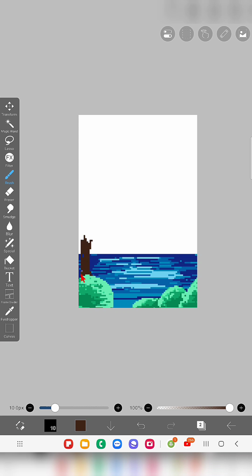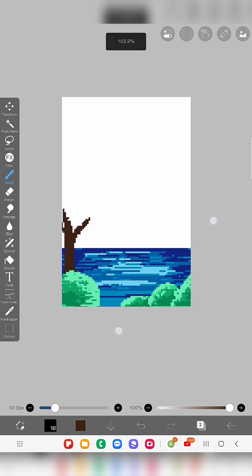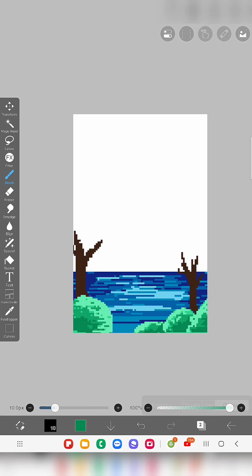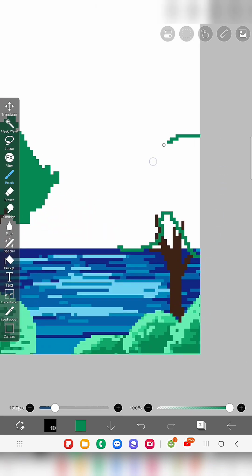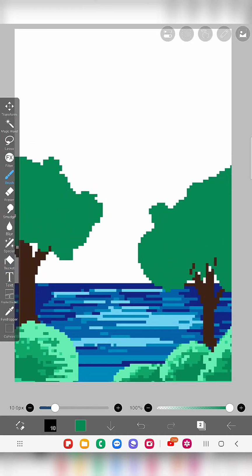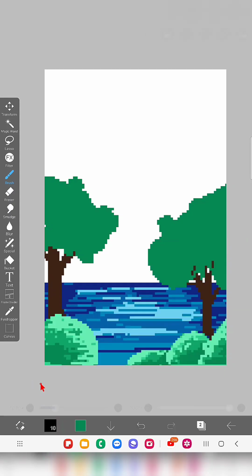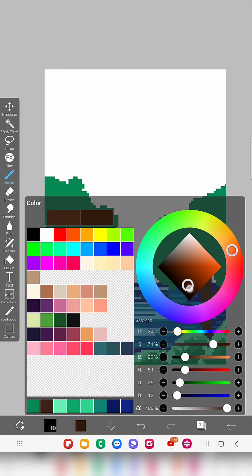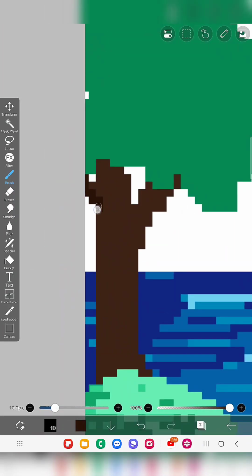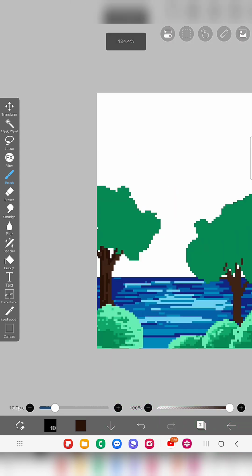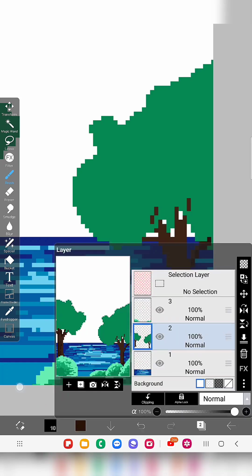So now I'm adding the tree details. So this is going to be stem and branches. And in the same layer, I'm going to add the tree details. And here you can see wherever there is a need to fill the shape with color, I'll be using the bucket tool to fill that. And now I just switched on the alpha lock, and I'm going to add the shade. So this is the shadow details. So I'm using the dark color for this, and in the same way I'm adding for this as well.